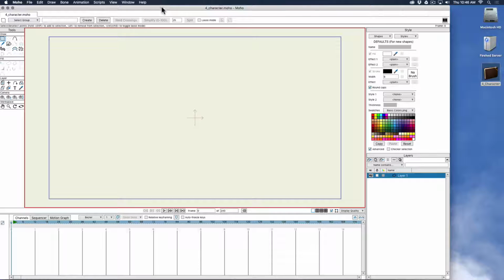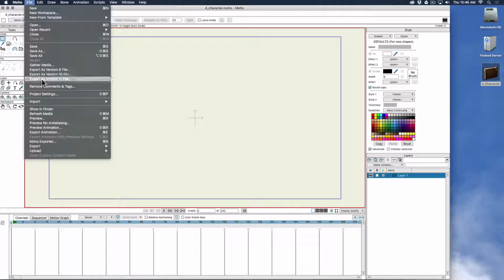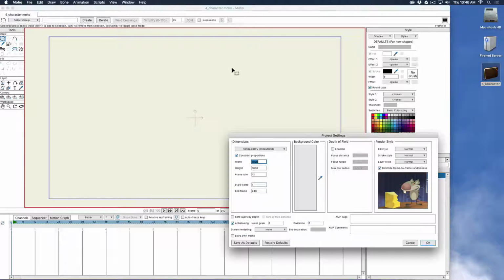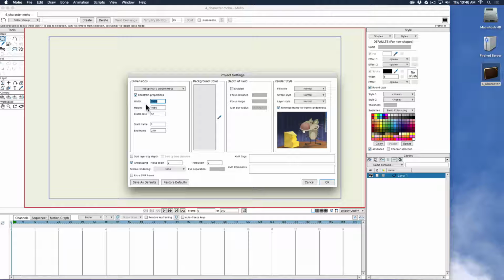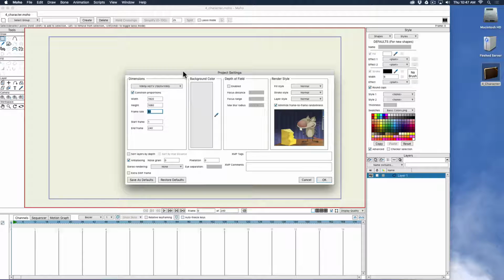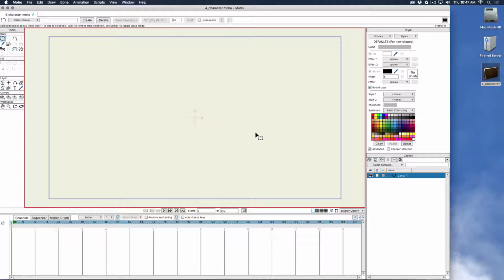Okay, another thing to check is your project settings. You can set any frame rate and any canvas size that you like. You're going to go to File, Project Settings, and we want to make sure that there's a couple of things that are set. It should be an HD version, 1920 by 1080. Those are the pixels. So we got 1920 pixels wide and 1080 pixels tall. Frame rate for this project, for this character, is going to be 12 frames per second. You can also set a start and an end frame. Just leave that. That's fine. There's all sorts of other stuff here that we can mess with, but that's all we need to be concerned about. And hit OK.